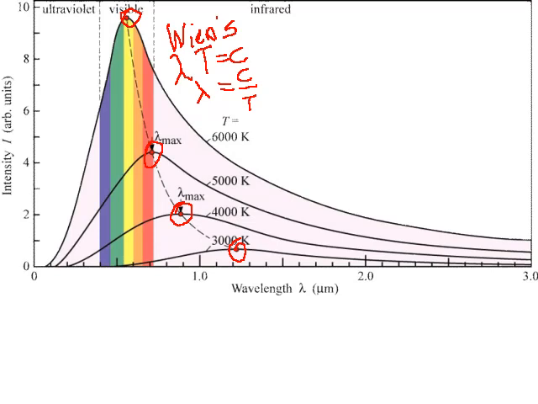So if we can see the primary color, which we really do, notice that the primary color of the 6,000 Kelvin object is in the yellow part of the spectrum. So this is going to be an object that is primarily yellow to us. This 5,000 Kelvin object, its lambda max is in the red part of the spectrum. So this object will look red to us. So notice that the higher the temperature, the shorter the wavelength of the primary color of the black body, in this case the star. So by looking at the color of a star, we can really estimate its temperature.